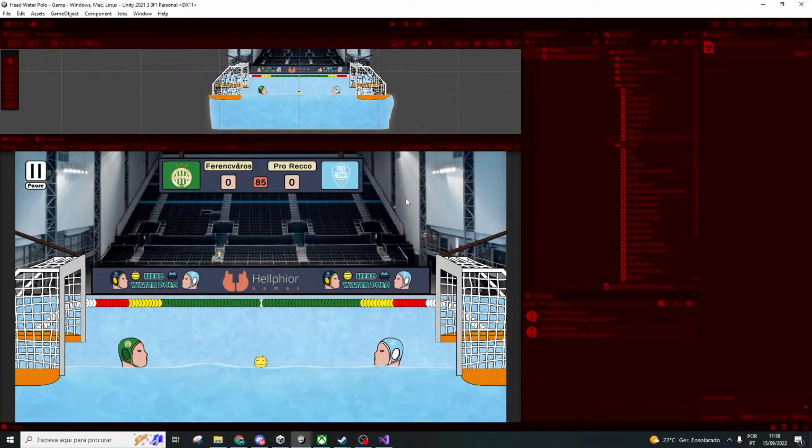I haven't done the audience yet. I'm studying what I should do, how I can draw the people in the audience. I'm thinking about putting some flags and messing around with the people in the audience, but I don't know yet. So we have this audience sound. We have a water sound when the ball hits the water, as you can hear. And when we score a goal, we have a special sound now. And when the AI scores a goal, there's another sound.